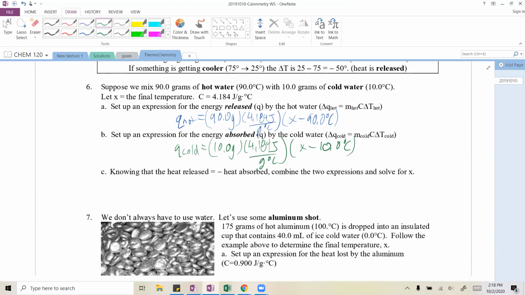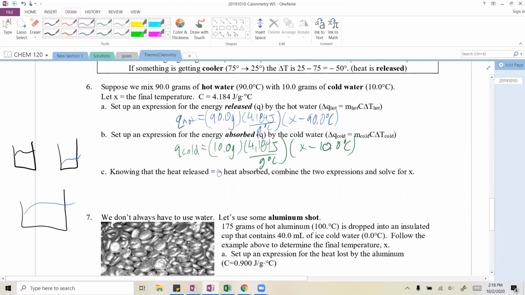So now if we imagine this, let's say that we had one cup, which is our hot water, and we had another cup, which is our cold water. When we mix those together, that heat exchange is going to happen. And they're going to meet somewhere in between for the final temperature. That means that the heat that's released by the hot is going to be equal to the heat that's absorbed, except that it's got this negative sign there.